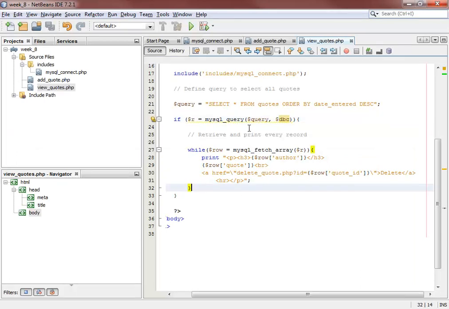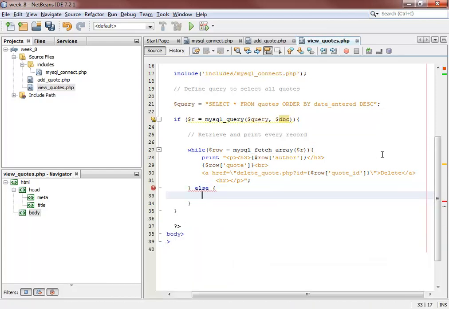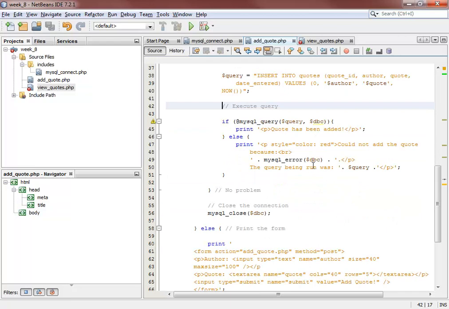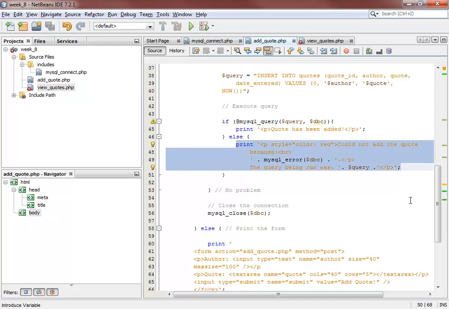Okay, so we know that this MySQL fetch array works, but what if it doesn't? Then what we need to do is print out an error message that states that you couldn't read the quote. So I'm going to go into this add quote PHP file and copy the code that I made for the error message.